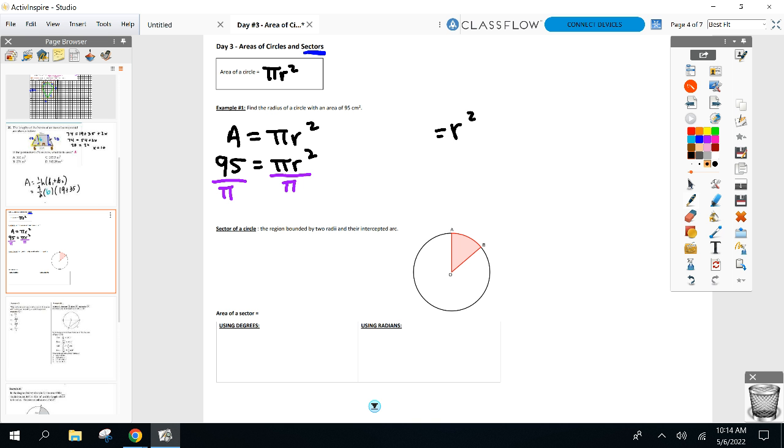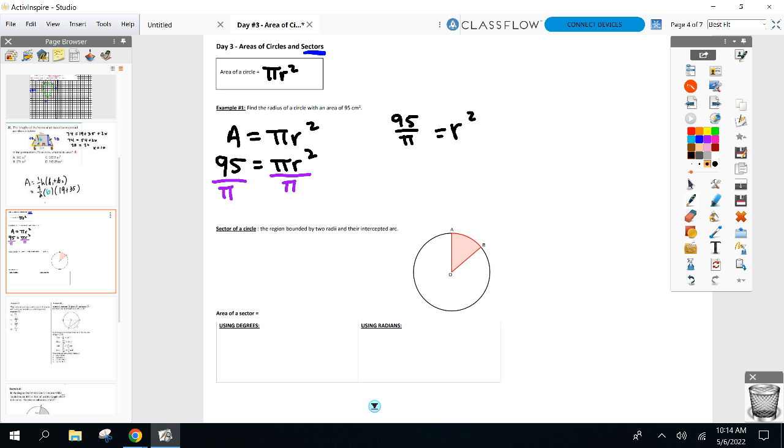Everyone's probably getting a number on the calculator. What am I going to ask you not to do? Don't round it. Now look, if you don't want to write the full thing on your paper, you can write all the numbers out, or you can just write 95 over pi. It's up to you. All right, or that long decimal they have, but I just don't want you to round it.